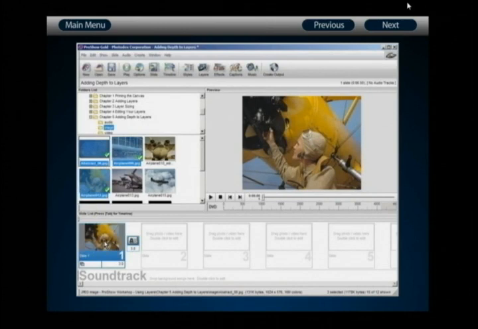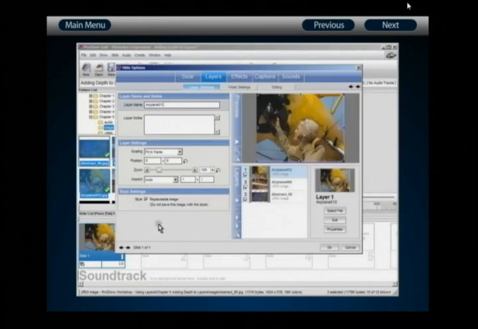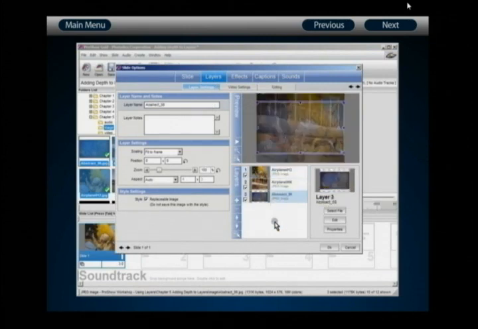Now, I'm going to begin by double left clicking on the slide to open the slide options, and I'll go to my Layers and Layer Settings tab to get my beginning configurations out of the way. Let's start with the background. I'm going to select my background, Layer 3, and I want this to fill up my entire slide frame because it's just acting as a simple backdrop for my image layers. To configure this, I'll change the scaling to Fill Frame. This makes sure that my background fills up my entire slide frame area.